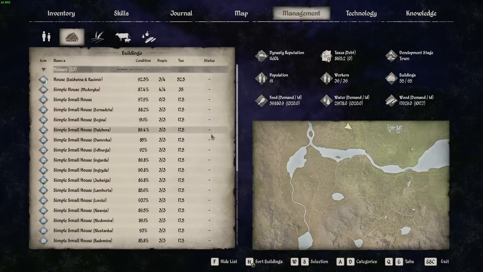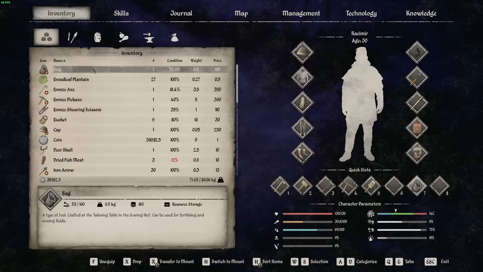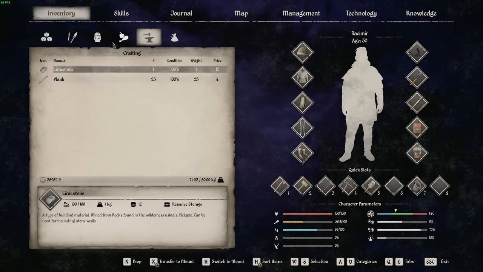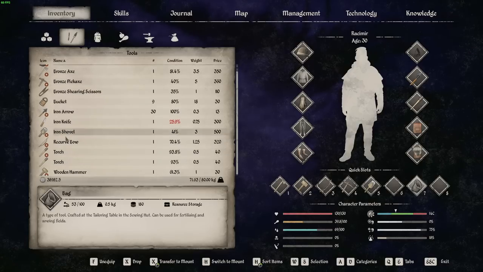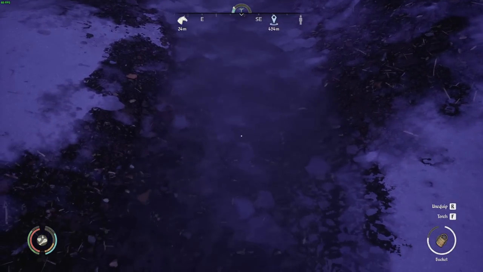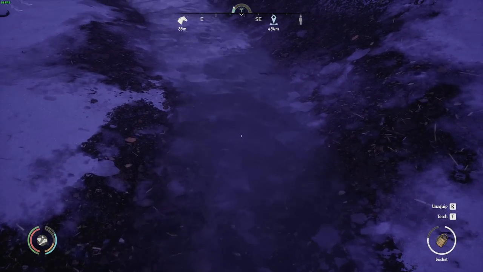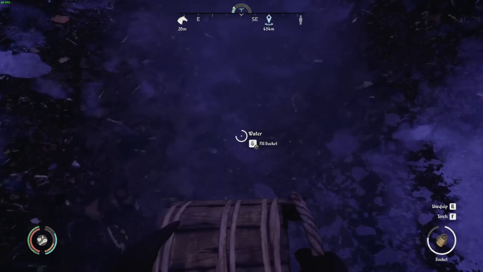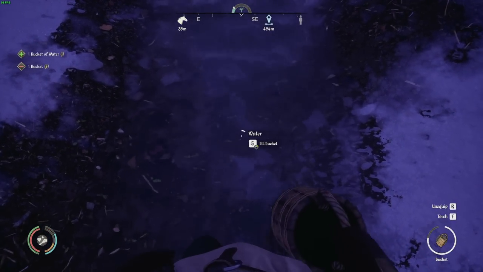Now, can I fill the buckets from here? So what I need is, what is it, slot 6? We can put buckets in slot 6. It's right there, and then this we could put 6, and then there we go. And can I fill the bucket? Okay. And then fill another bucket.